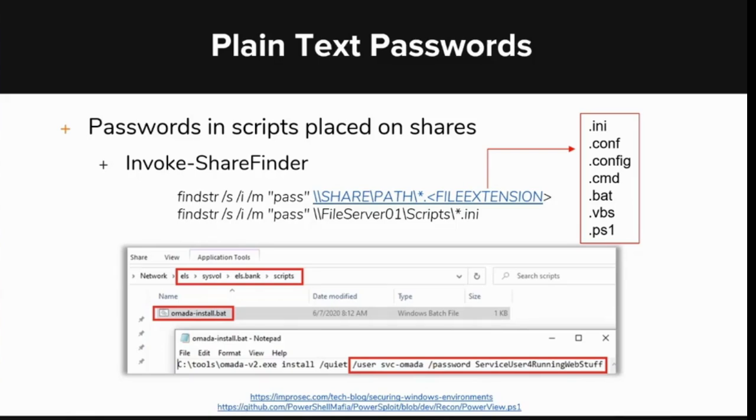In this case, you're going to notice that the password for this service account, SVC Omada, is rather lengthy and hard to guess, as it is a service user for running web stuff. It contains uppercase, lowercase, numbers, and it's relatively long. But because it's exposed in plain text, an attacker can essentially just grab it and use it as is. So that is the flaw in here.